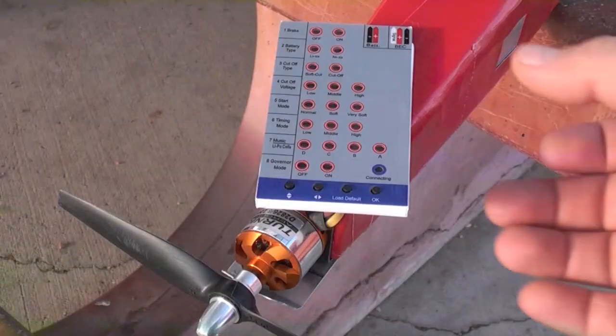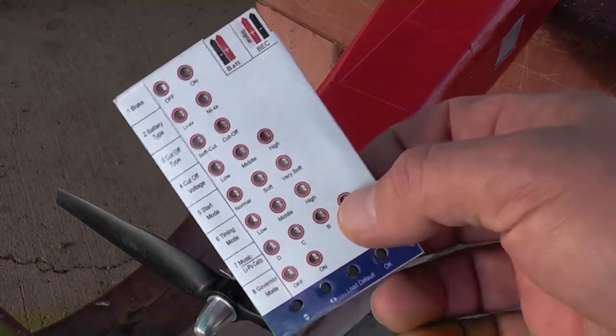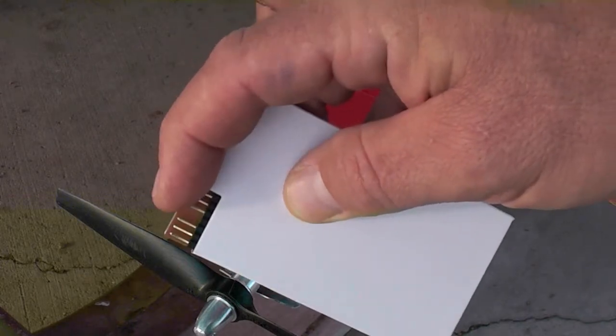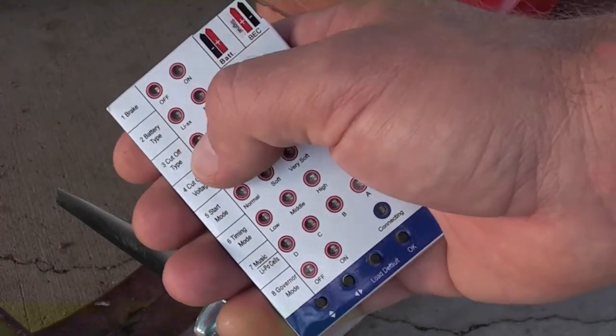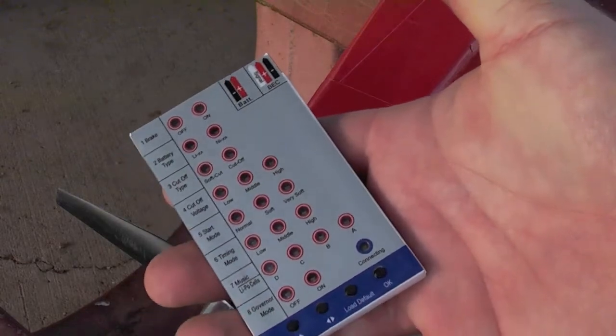The vast majority of hobby-grade ESCs on the market today use a programming card like this one. This is about $6, and it has a port where the speed control is plugged in, and power if that's needed, if your speed control doesn't have a BEC on board. And you just punch in the settings you want for brake, battery type, cutoff, etc., and then press a button to send those settings to the speed control.